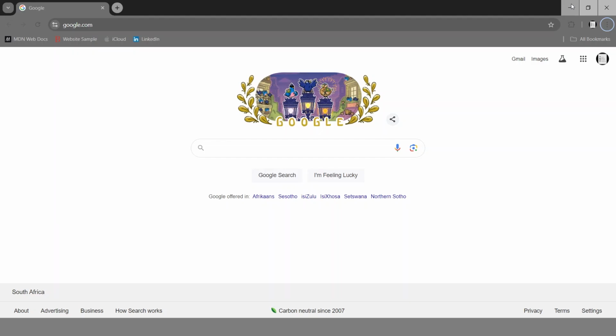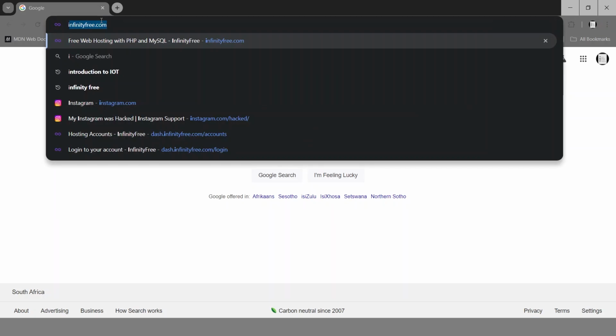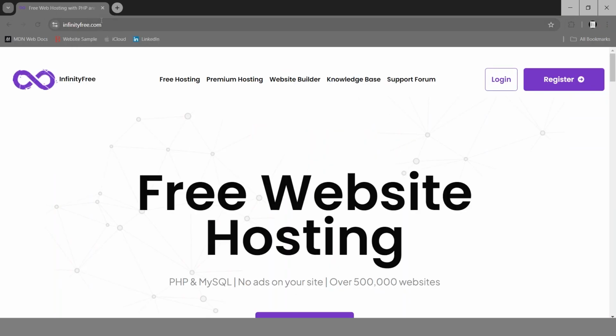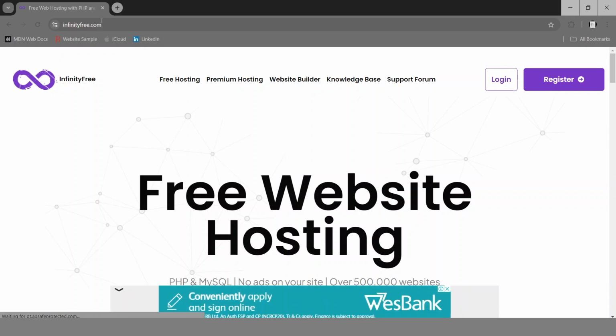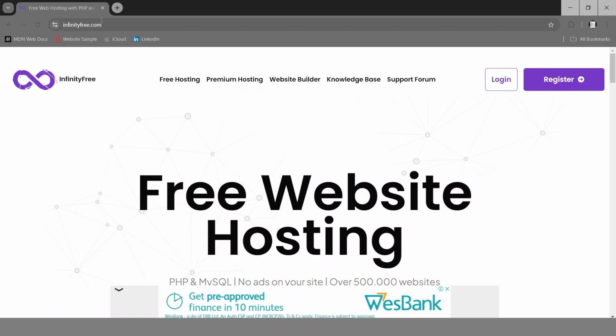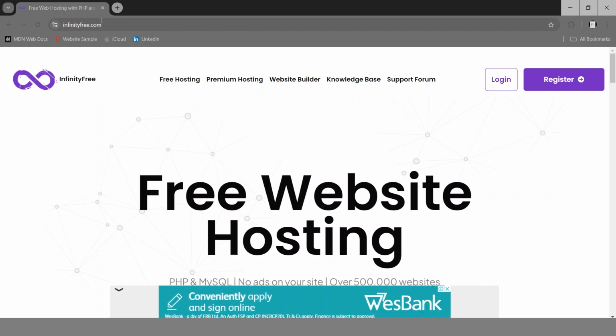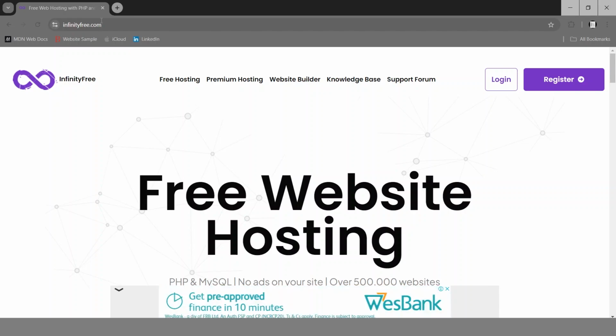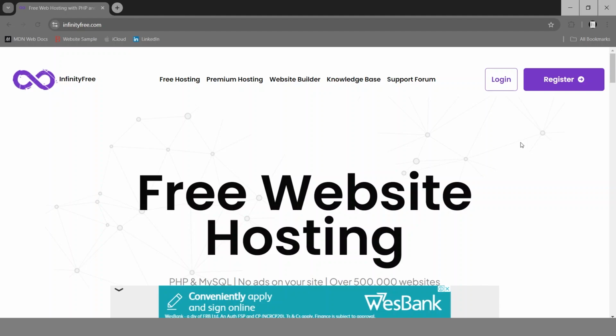The platform we'll be using for our hosting will be Infinity Free. The reason for using Infinity Free is that it's a free hosting platform and you don't have to pay any money for any domain that you'd like to purchase. Because you're still learning how to develop or create websites, it's better that you don't pay for a service while you're training. You rather use a free service, and as time goes by and you become better at developing websites, you can go for the paid premium versions, or you could look for other alternatives.